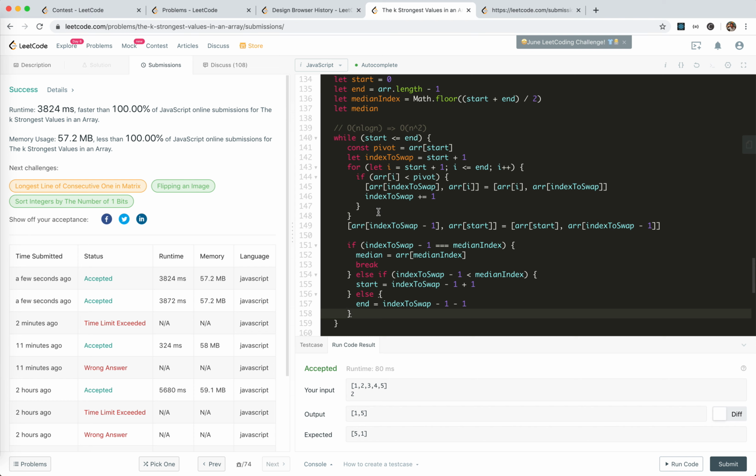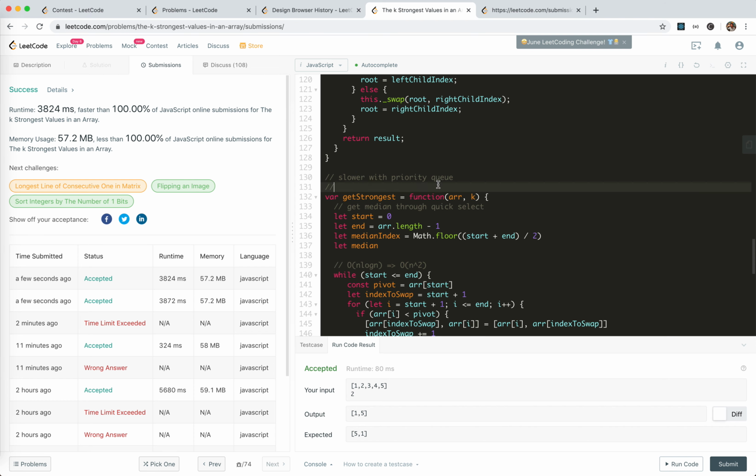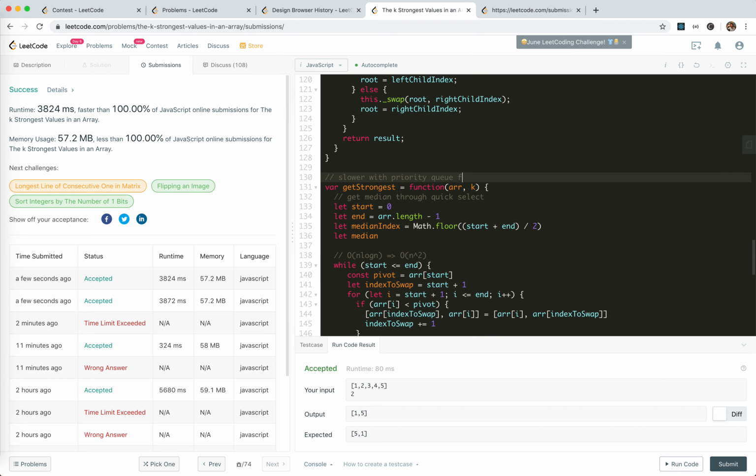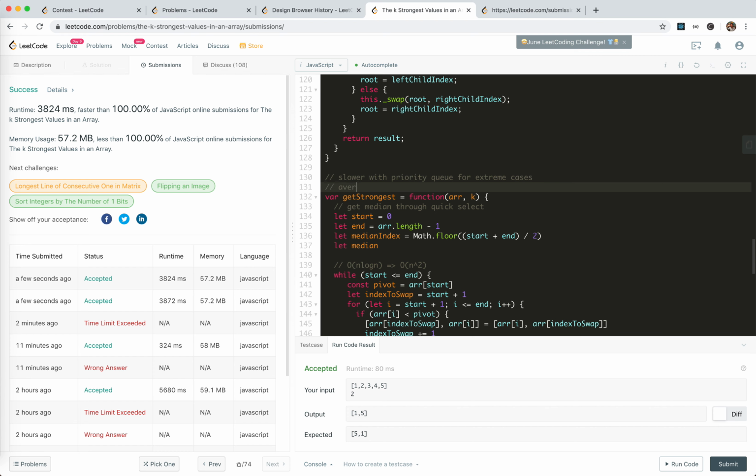For the average case, I think this will be better, but with complexity unchanged.